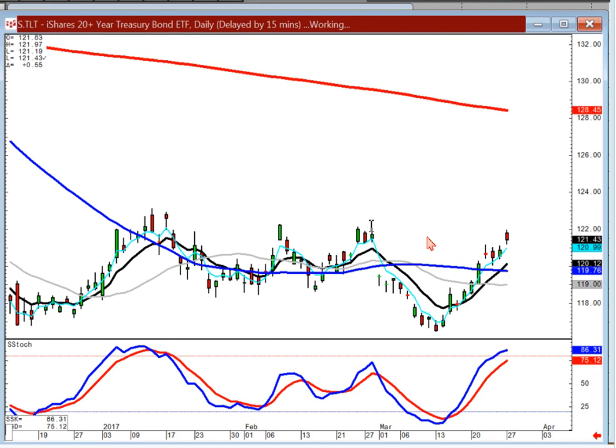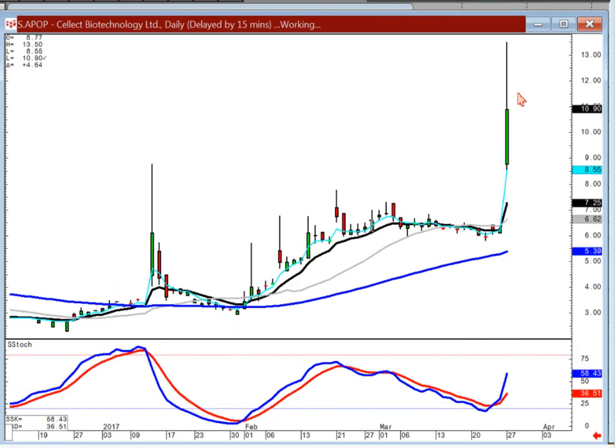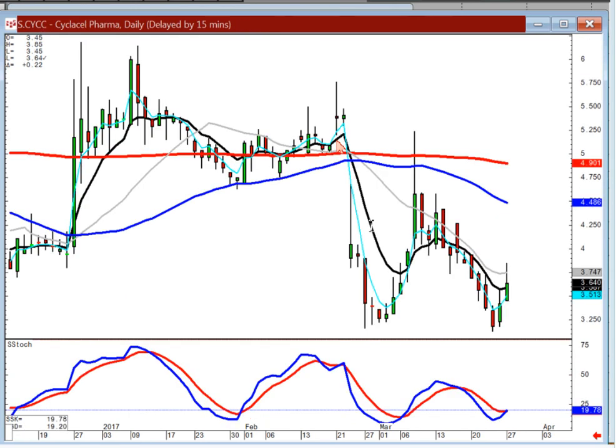The 20-year notes have come up. They're right here but having a hard time getting through this resistance level. Notice it opened higher and closed lower today, and you're in the overbought area, so you might be still stuck in that trade channel. APOP — you trade this one off your 10-minute chart tomorrow. CYCC — nothing here. You might be bottoming, but there's no reversal signal. You're bottoming at the same level. I'd probably be trading something else.